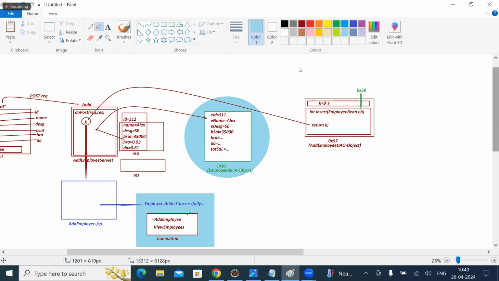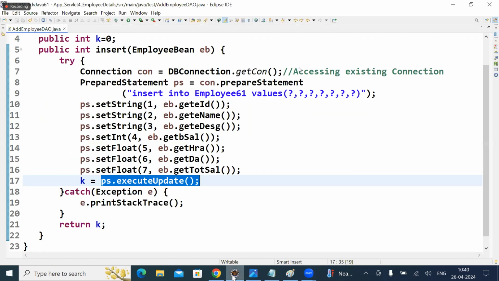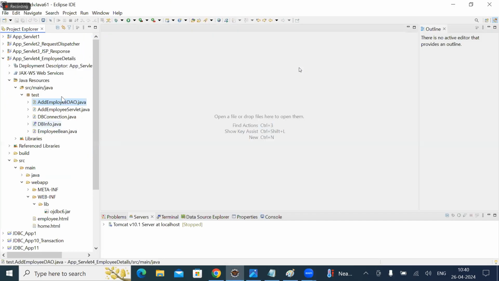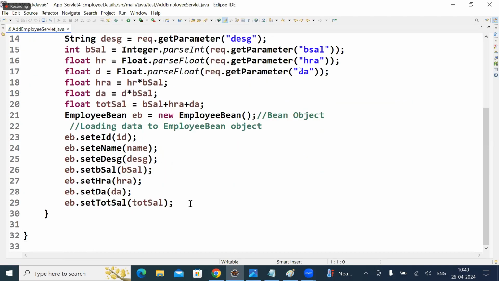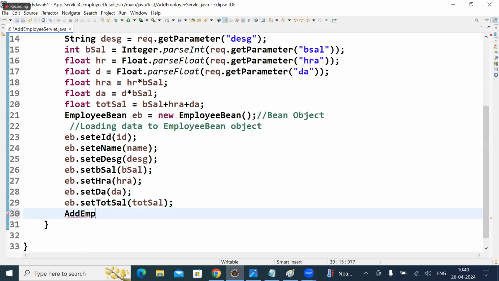Now, how does it return to the servlet? The servlet program will create here AddEmployeeDAO aed = new AddEmployeeDAO().